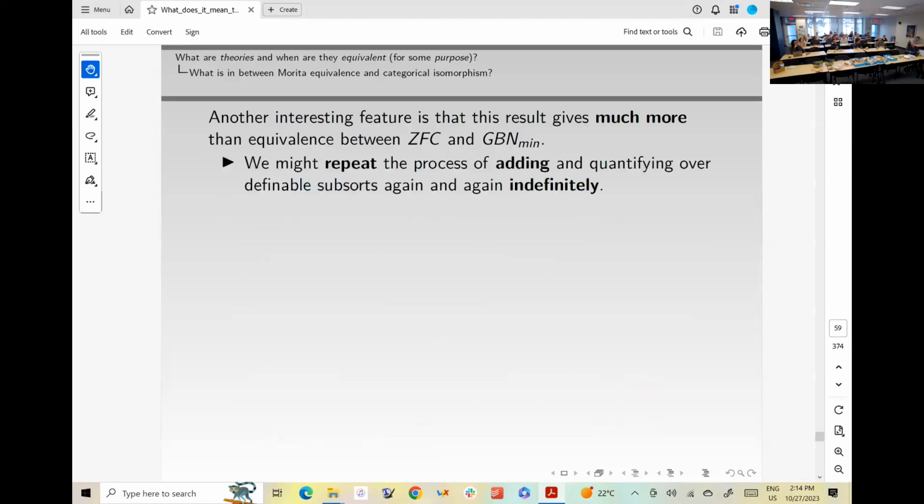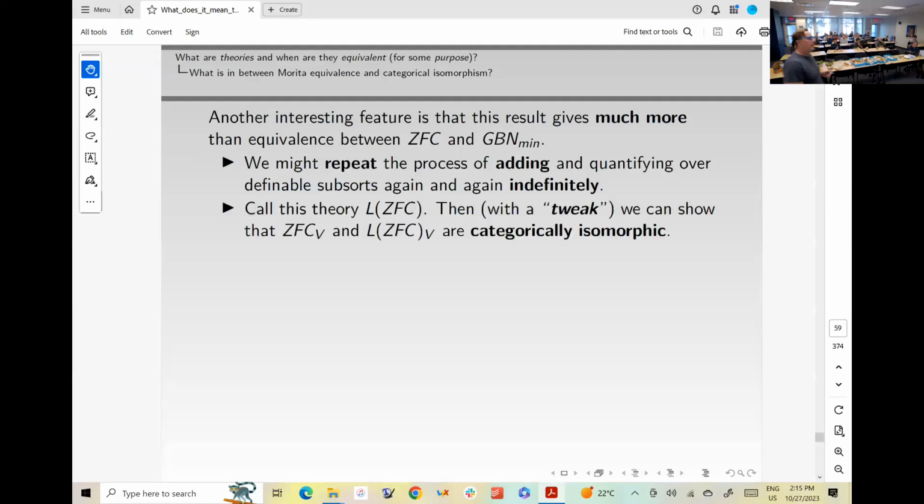Okay, so here's the kind of idea. We might want to, so the whole idea with, maybe I'll get my pen again. Here's the process of adding classes. So I'm going to start small here. So we're here and we add a layer of classes. But then I've got a new model structure here. I'm going to have new subsorts definable in here. And I might go, okay, why don't we try and add all of the definable subsorts again and again and again. If you know any set theory, this is very similar to Gödel's constructible hierarchy. So in deference to him, I'm calling this L.